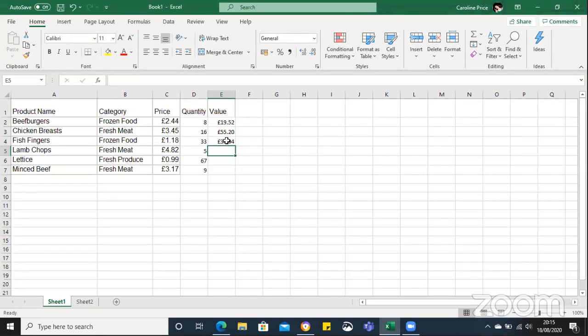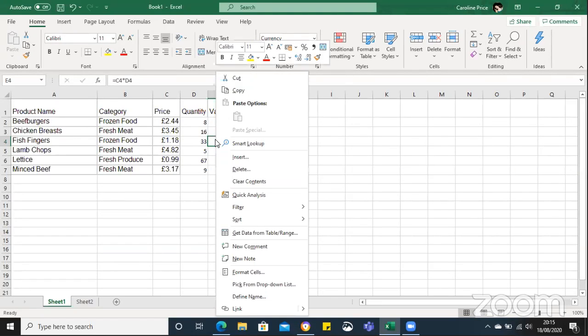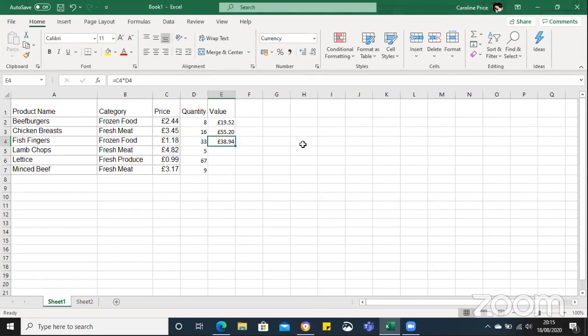But I've typed that in every single time. We don't need to. We can copy and paste like you can in any other Microsoft Office function. I can right click and I can copy, or I can Control and C. You see it's got moving dots around it now, so it's highlighted, and I can Control and V it down.